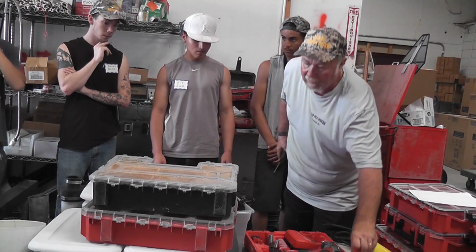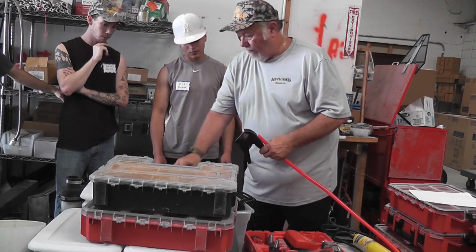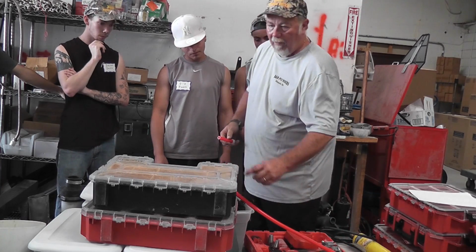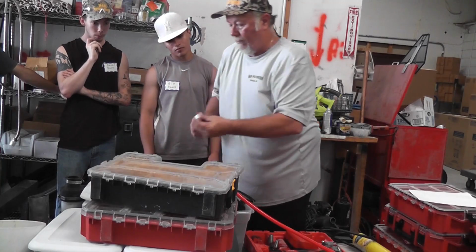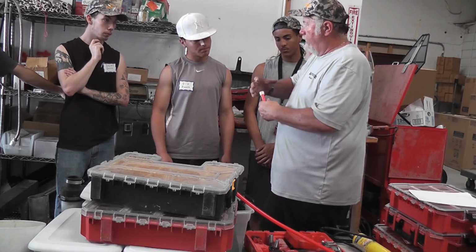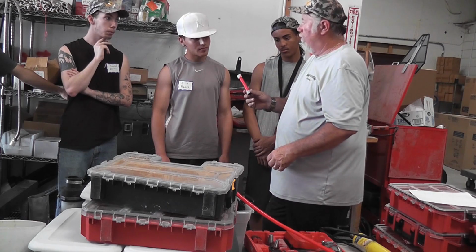Because when you cut this, if they're dull, you make an oblong. Now that's a perfect round cut. You just got to be able to get this fitting on here. Take your finger, drop it on there. See, it fits right on there. But if you use a pair of dull cutters and you squeeze it, you're not going to get that on there. That's why you have to be really sharp.